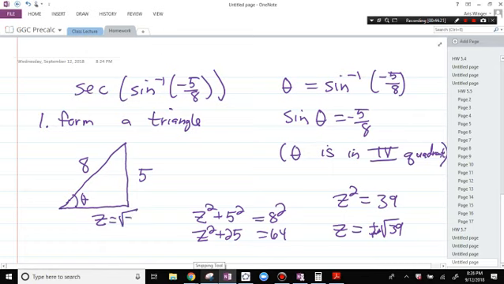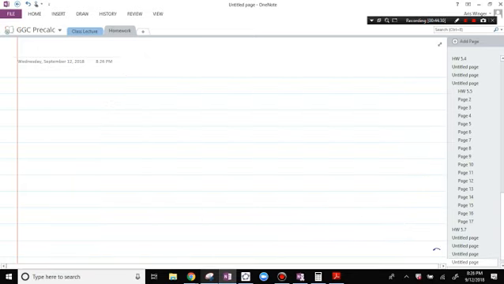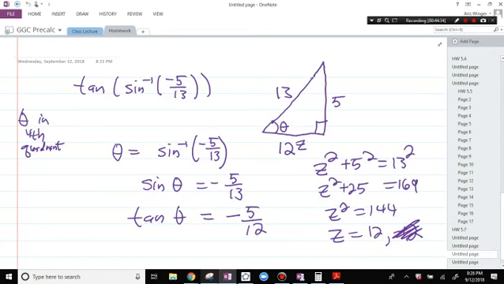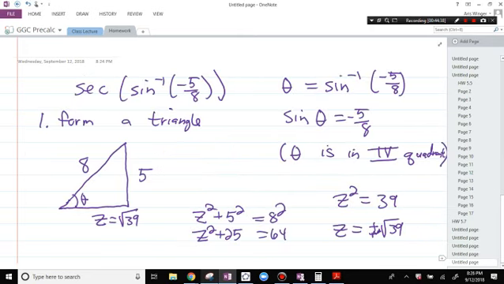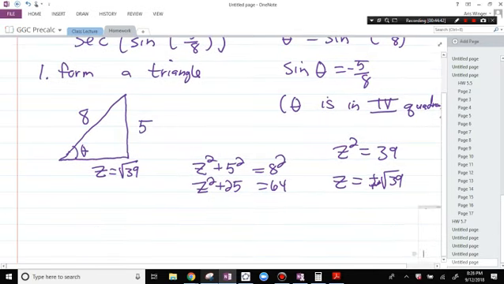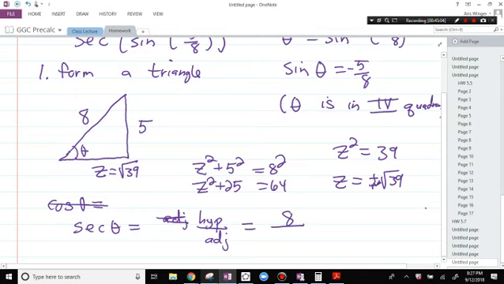This is a very funky square root of 39. And so I need the cosine. The cosine of this angle is, or we can just do the secant, right? The secant of this angle is, adjacent, I'm sorry, is hypotenuse over adjacent, right? So it's 8 over the square root of 39. You just flip whatever the cosine is, right? So cosine is adjacent over hypotenuse, so hypotenuse over adjacent. We're pretty much experts in this now, right? 8 over the square root of 39.